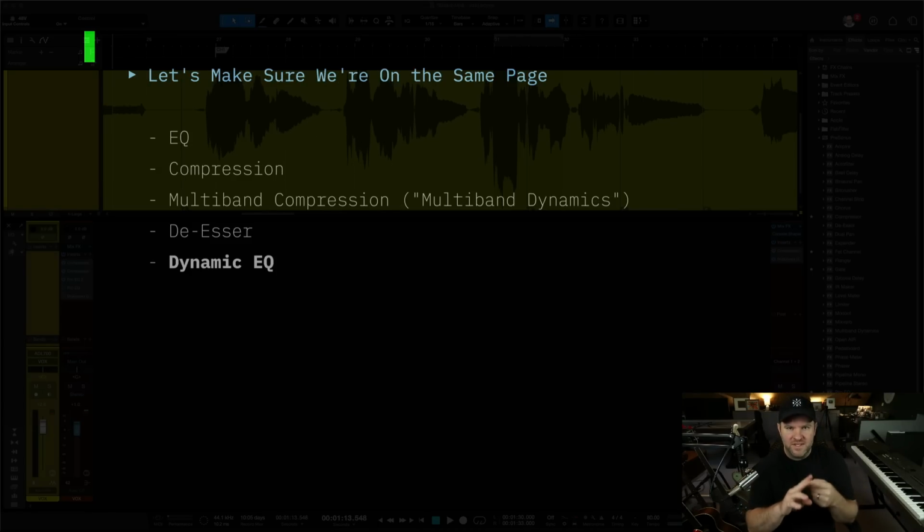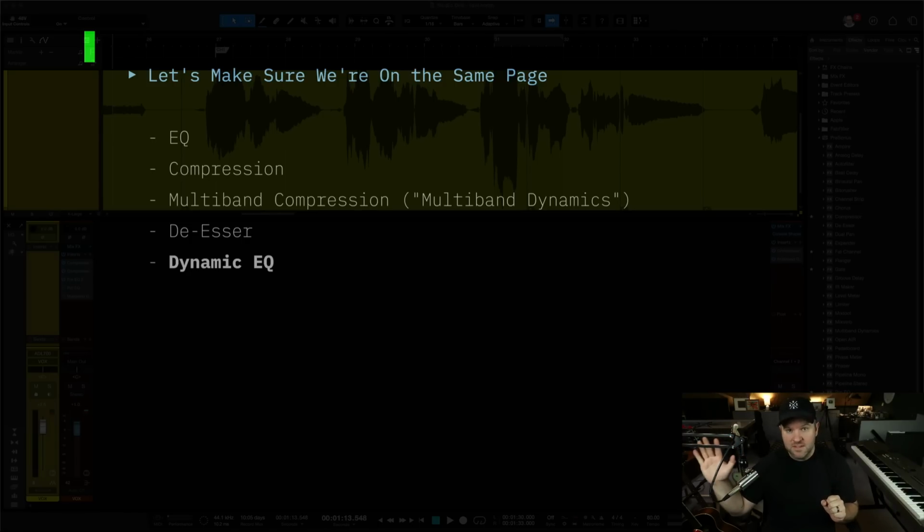So, quick overview of these. EQ, of course, is just boosting and cutting frequencies. Just about all of us know what EQ is and what it does. Compression is a little more confusing. It has to do with when the volume crosses a threshold, we turn it back down in a certain way that controls dynamics and also creates a cool sound. I'll talk more about that in the masterclass. Multiband compression is as if we took a compressor and said, instead of 1 compressor, I want 3 compressors. I want 1 on the lows, 1 on the mids, and 1 on the highs.